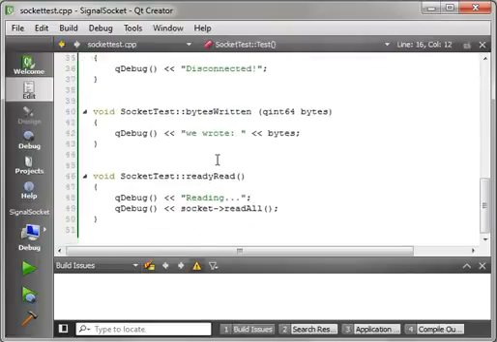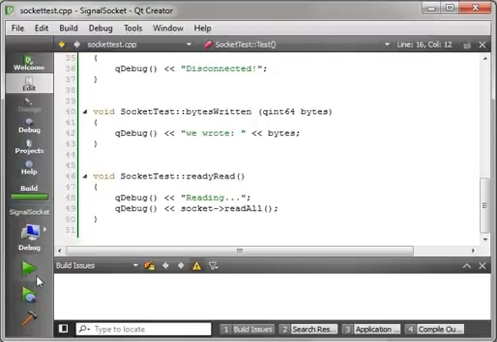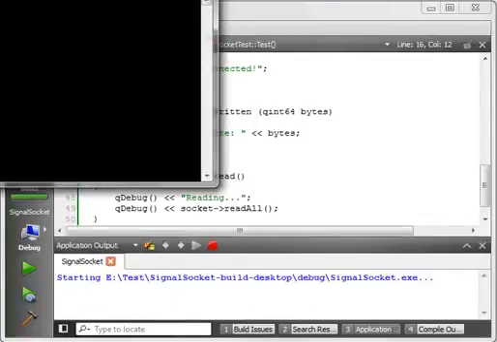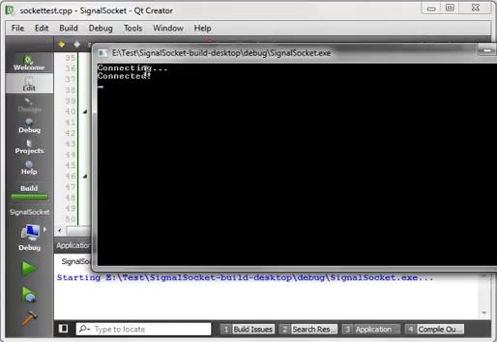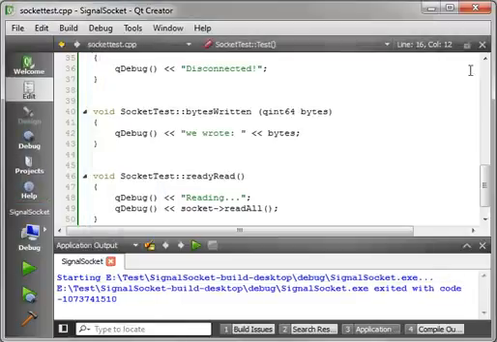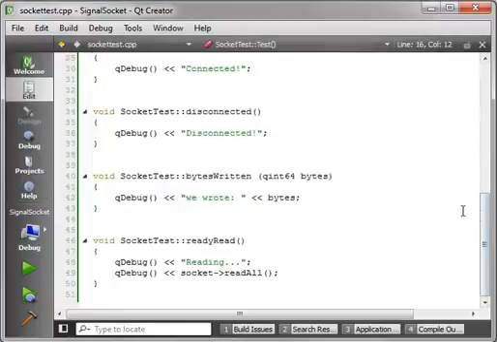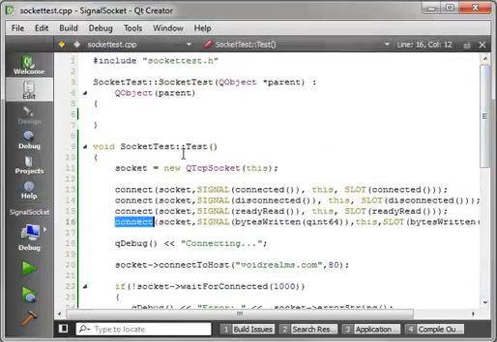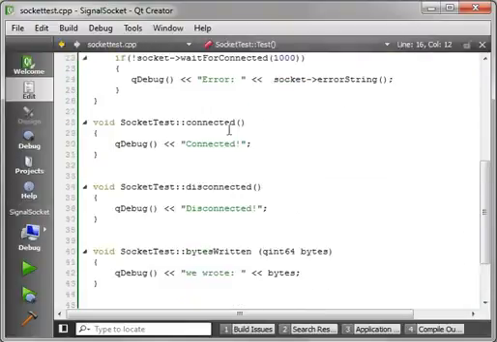All right. So let's just rebuild, make sure, yes, we get a good build. And so let's just go ahead and run this, see what happens. It says connecting, connected. You notice how we don't disconnect, we don't get any ready read. Well, why is that? Well, this is where we're going to go back and we're going to review here. Okay. Basic HTTP Protocol 101. We connect to the server, so we're getting connected, but then it just sits there and does nothing.